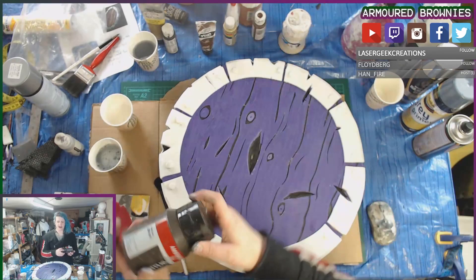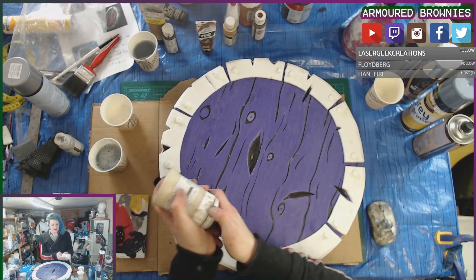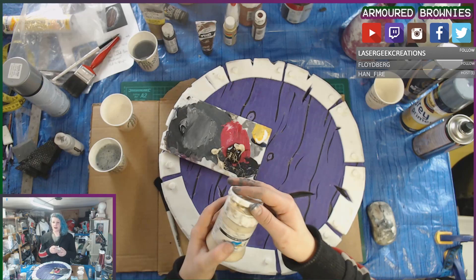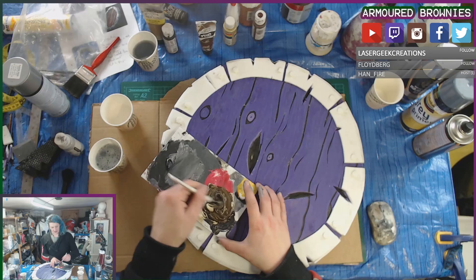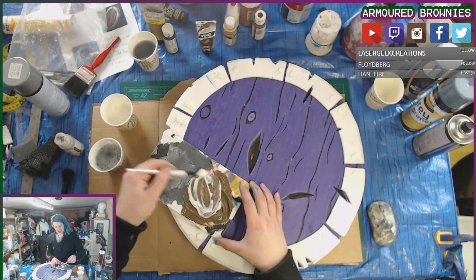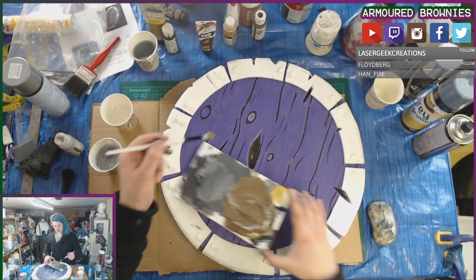Now we get to the actual painting part. You can see we're using a mixture of high quality and quite low quality acrylic paints — you can use whatever you can get hold of. We're starting off with quite a dark brown and lightening it by adding a lighter brown rather than adding white, because adding white or black to darken or lighten a colour can distort it. It's better to use a lighter tone of that colour. We're also adding a little bit of the soapy water as a flow aid, plus a couple of brushfuls of latex — probably about 20-25% of the acrylic paint volume.